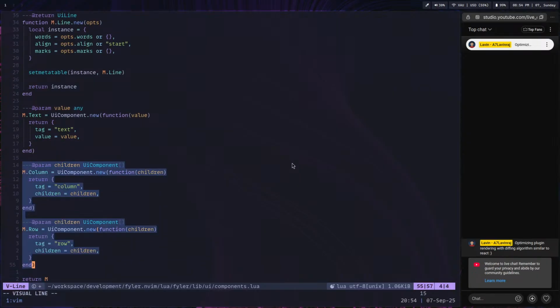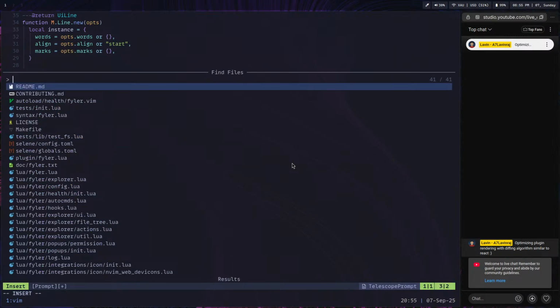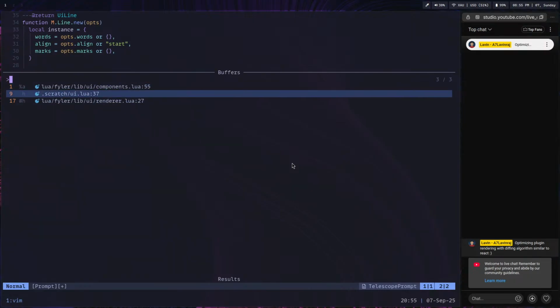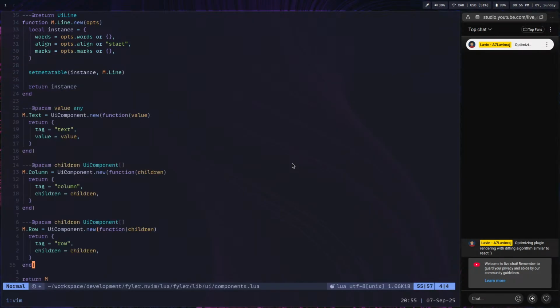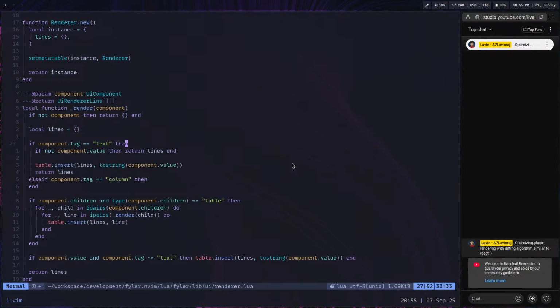Because these two components have some properties, like the column component always renders its children in a new line, and the row component always renders its children in the same line. So we have to achieve this property, and we have to change the renderer for that.